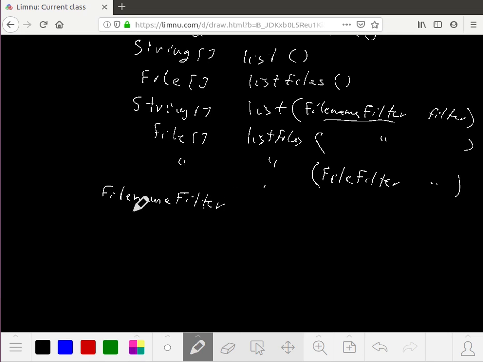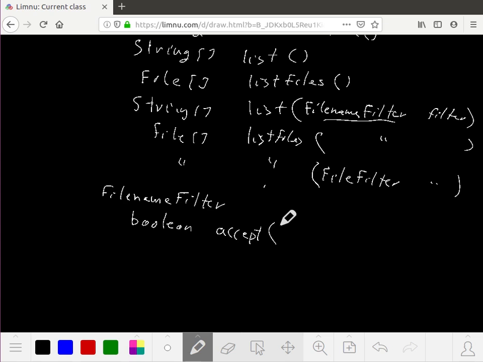It has a method to return Boolean. Yeah, predicate returns Boolean. Only thing, the name of the method is different. The method in predicate is called test. Here the method name is accept, which takes two parameters.